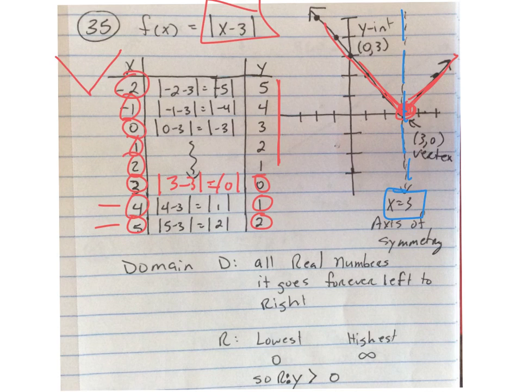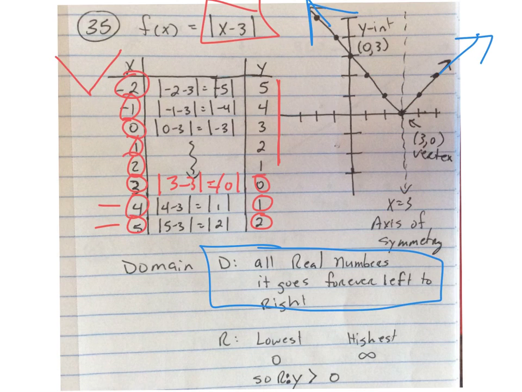The domain, just like we did earlier in one of the pictures with the domain and range, we look at the least value and the highest value. If you notice, this is going forever and ever this way and forever and ever this way. Therefore, your domain is going to touch all real numbers. It goes from left to right forever. On the range, the lowest value is right here, and the lowest value is y equals 0. Because they're both going up forever, that means it's going to go to infinity.